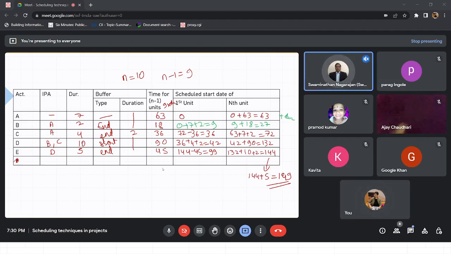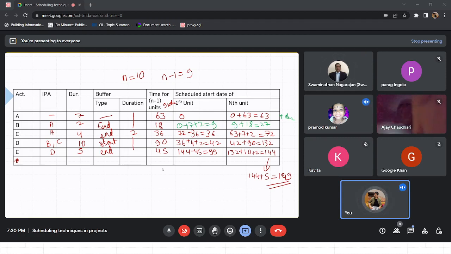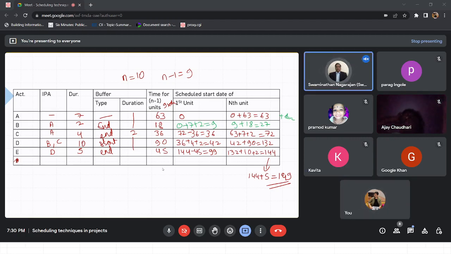So we don't have to worry about the non-critical activities, right? Because they don't have any impact on the overall project duration. Sir, the same rule applies everywhere. You don't have to worry till you make sure that it doesn't affect your critical path, that it doesn't change your critical path. Till then, you are free to do anything. Like in this case also, if we had gone with the N type of buffer, we could have, but only if it is not changing the start time for D. If it is changing that, obviously we cannot accept that.